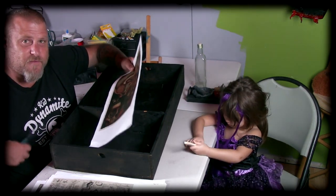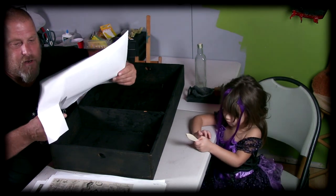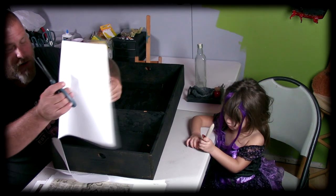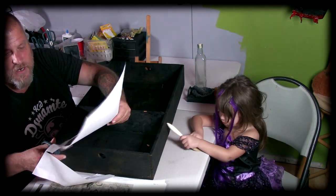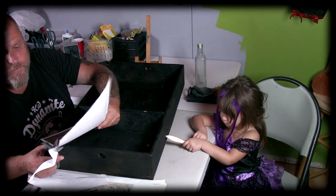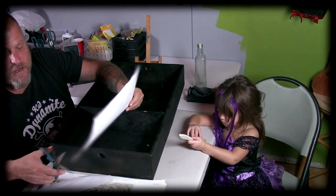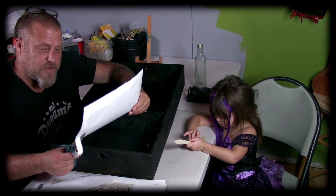After it dries, we're going to coat it with some more Mod Podge and seal it. This is something I've seen many people do before, so it's not something new I'm teaching you, but it's still fun and it helps to bring the whole scene together. We're still on the apothecary design theme — be it a witch's shelf or a mad scientist. This could be used for a mad scientist.